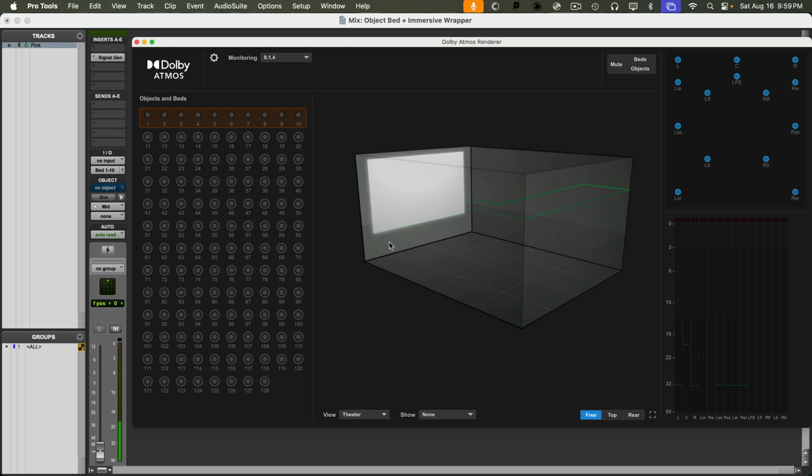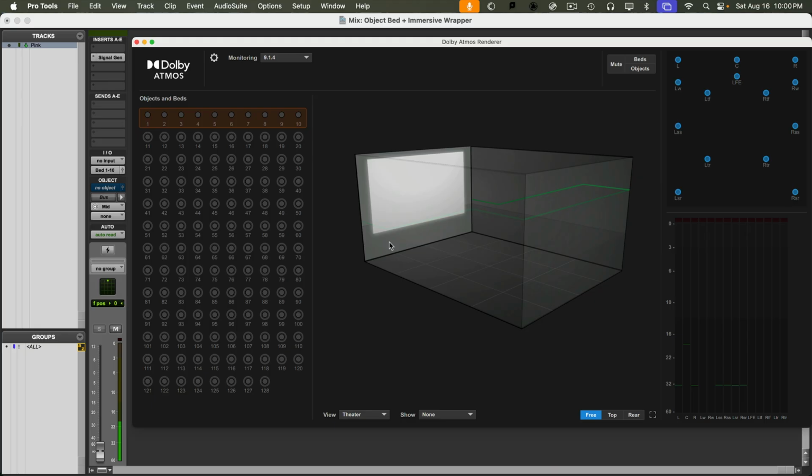Hello. As you probably know, most mix engineers use bus compression and other processing on their stereo mix buses. Use of mix bus processing offers several advantages, and it is a key tool in most engineers' mix workflows. Unfortunately, mix bus processing is difficult to achieve in the Dolby Atmos mixing environment.